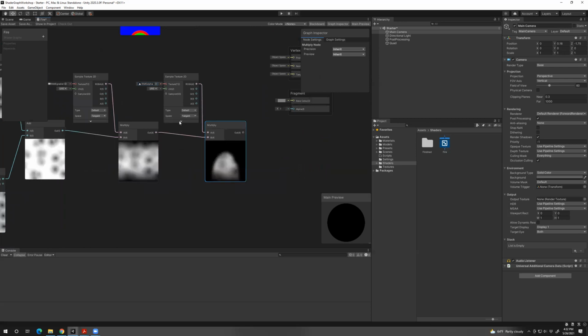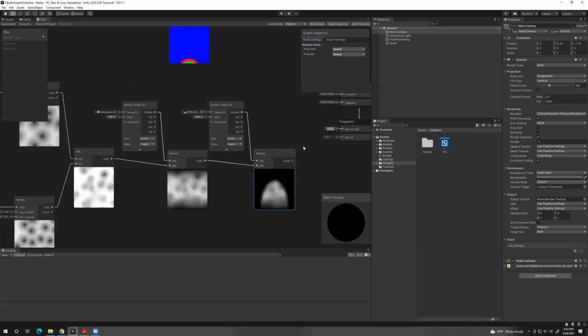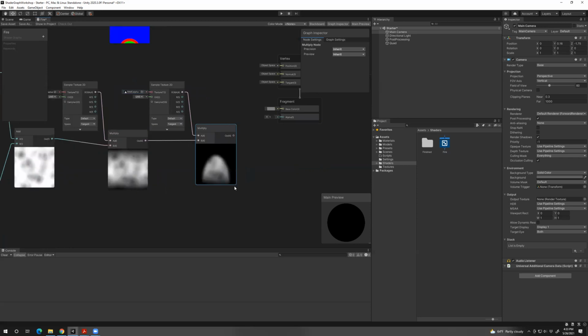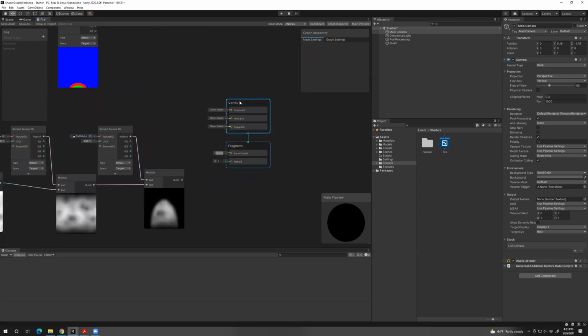So the alpha texture works pretty well because anything that's black when you multiply is just black. It's just 0. So if you multiply it by anything else, it's just going to be 0. That's why we have black along the outside here. All right, so this is our result. This is our distortion. Now, it doesn't look like a distortion yet.